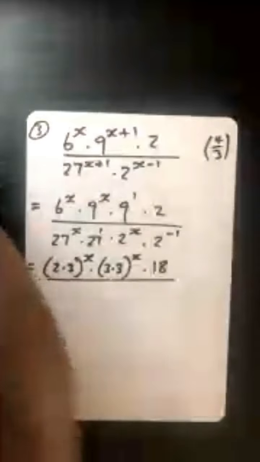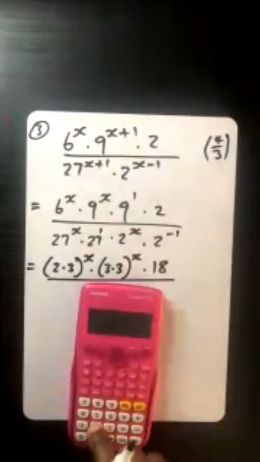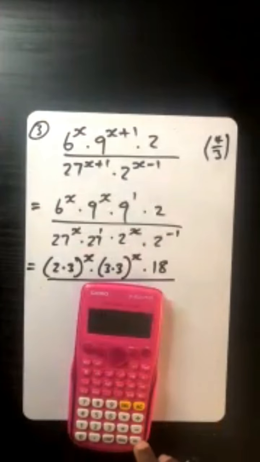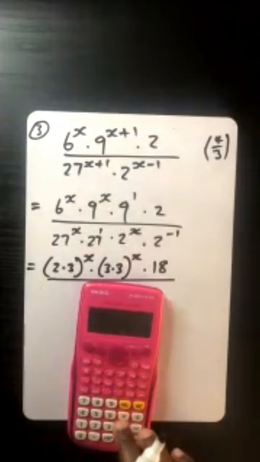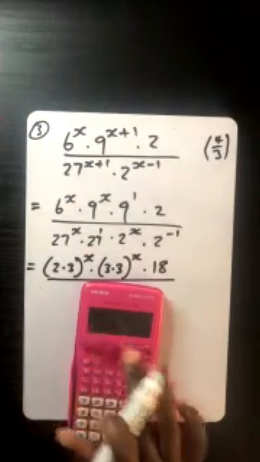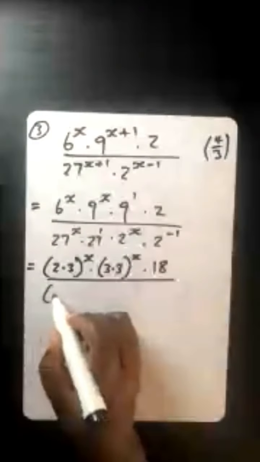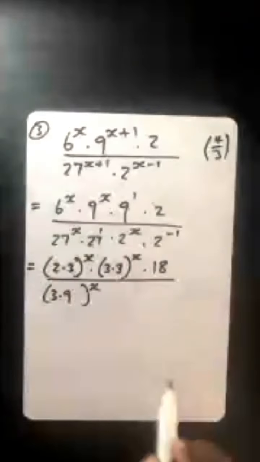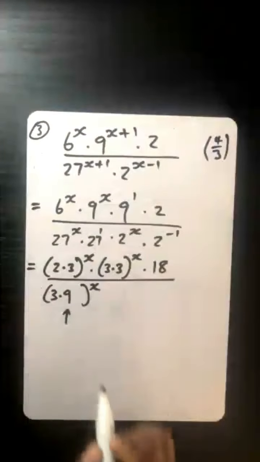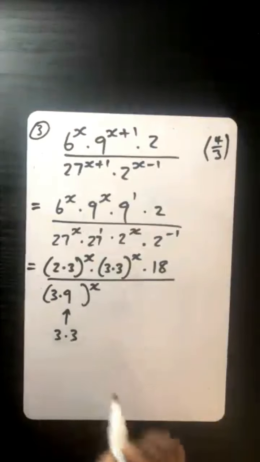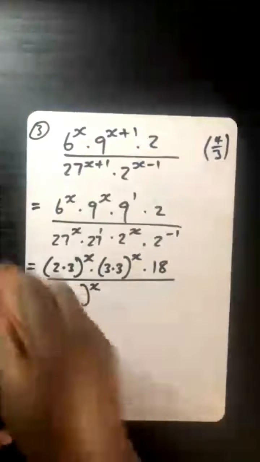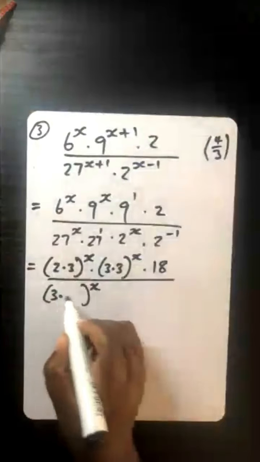What about 27, guys? What two smallest numbers, when multiplied together, give 27? Someone to assist before I keep on calculating. It is 3 multiplied by 9. So 3 multiplied by 9 gives 27. But remember, I still have that 9, which is 3 multiplied by 3. So it's better to just write 3 multiplied by 3 multiplied by 3. Guys, does it make sense what I've explained just now?